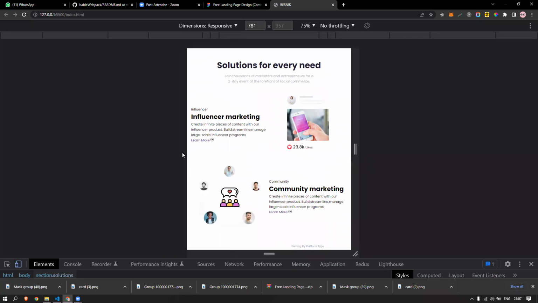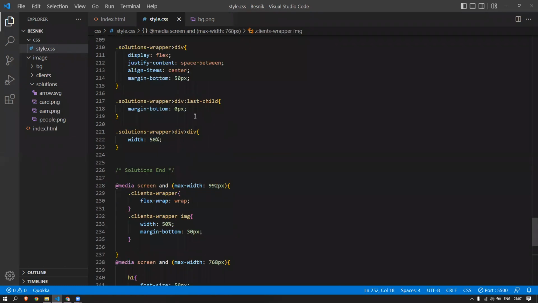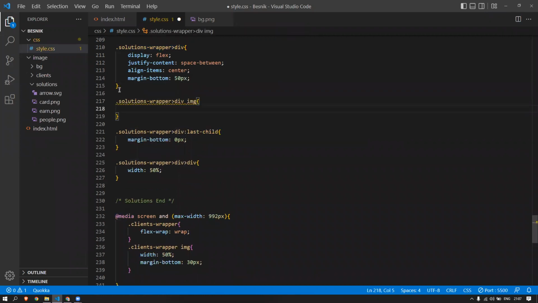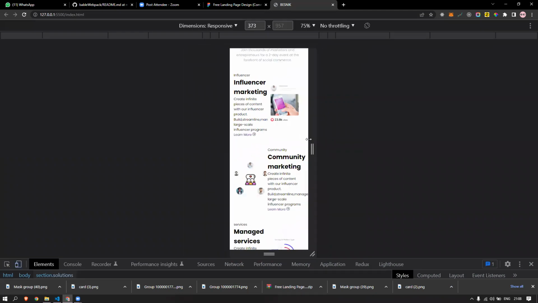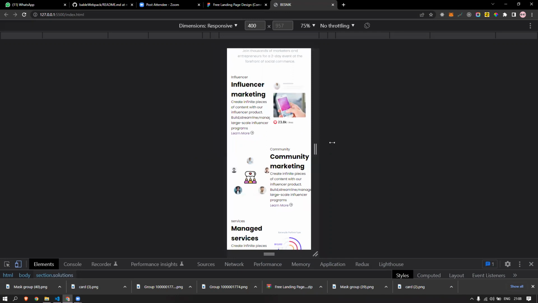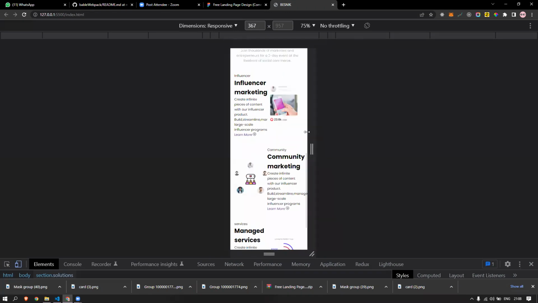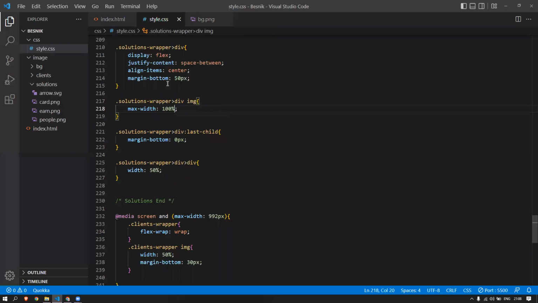To do that, I'm just going to target this direct div image, and the max width should be 100%. If I add this to the image, this image should be responsive. You see this image is also shrinking, the way the dimension is decreasing. So we want to add this to make an image responsive. Every image you want to add this one. So now we added that.